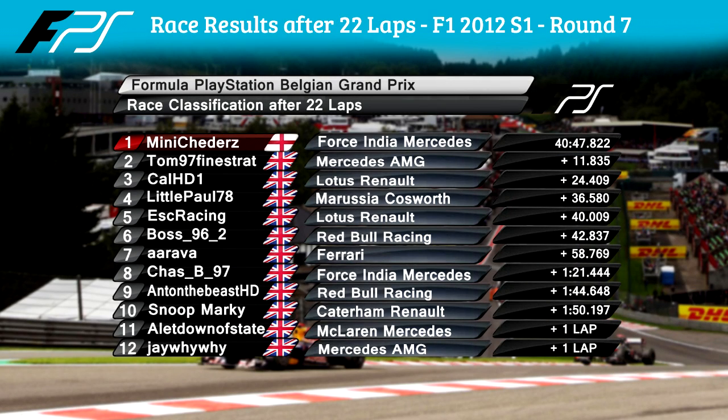Minichairs wins the race. Congratulations to you, and his Force India with some blistering pace at the end. Tom 97 Feinstrat comes in 2nd place, only 11.8 down the road in Mercedes. Cal HD1 locks out the podium. Great podium for him in 3rd place in his Lotus, 24 seconds down the road. Little Paul in 4th, ESC Racing in 5th, Boss 996 in 6th place, myself in 7th, Chaz B in 8th, Anton the Beast HD in 9th, Snoop Markey in 10th, who rounds out the points, Ricky News in 11th, and JYY in 12th.